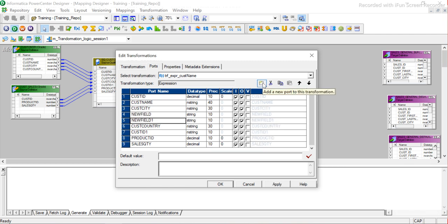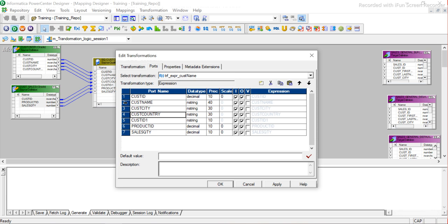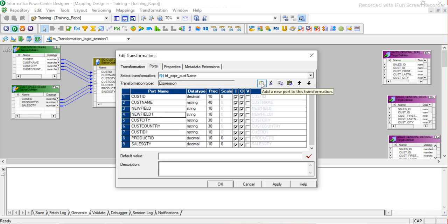Okay, no. One second, guys. I think I need to remove it. Let me remove it. Cut it. I will insert it here. So not two, I think I should do three. Four, basically. One for variable port and one for output.